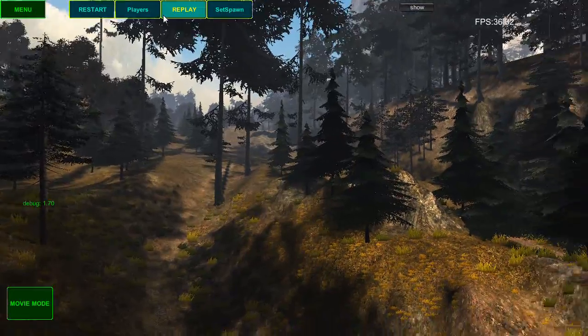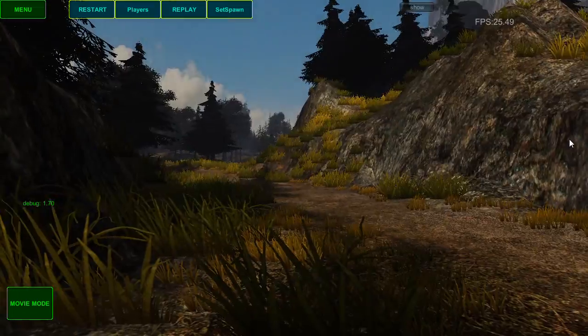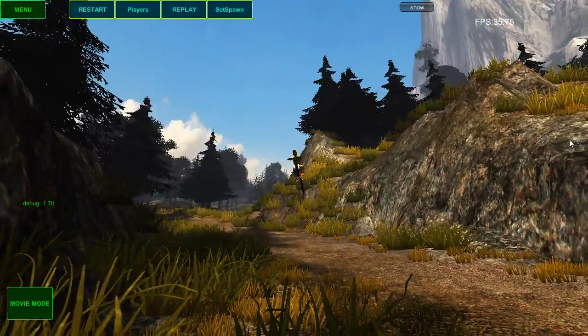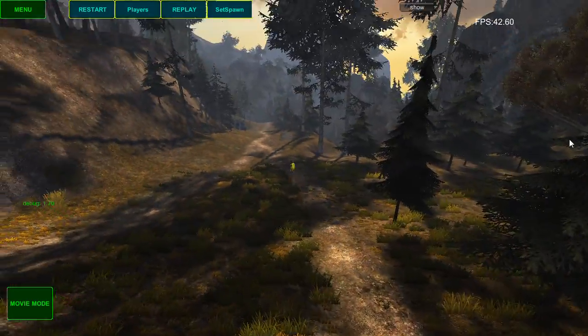Jump, jump, jump. Flip, flip, flip. Land it. Close enough. Oh my god, that's the slow motion button. Yeah, oh, that's great. Oh, I didn't know that was there.